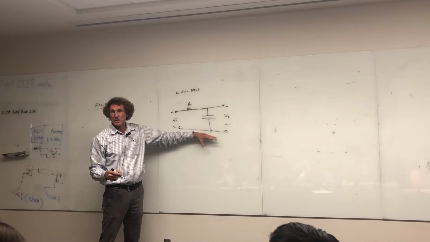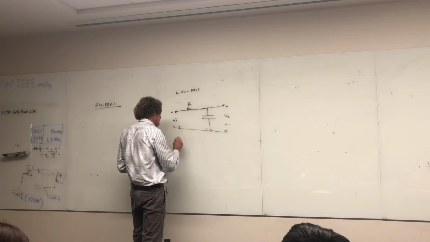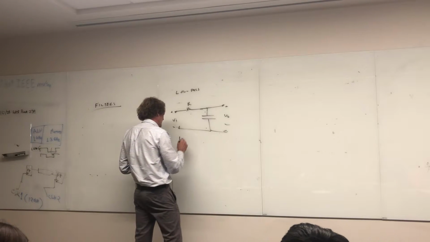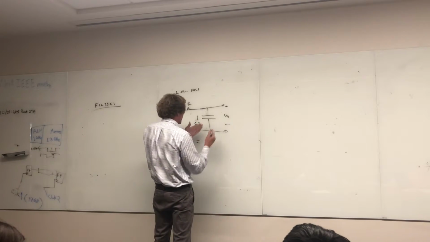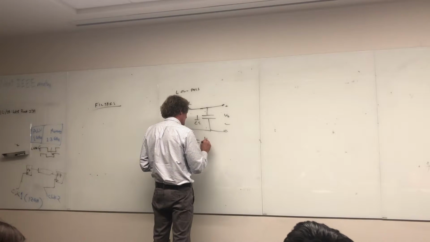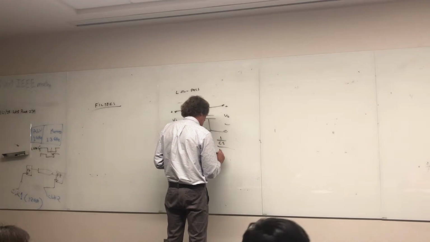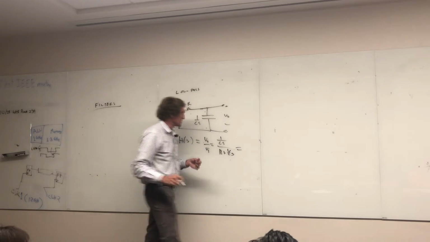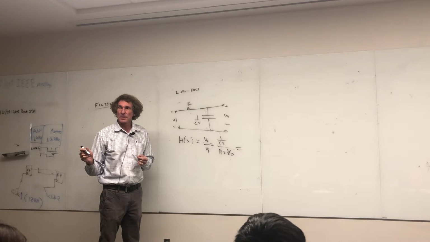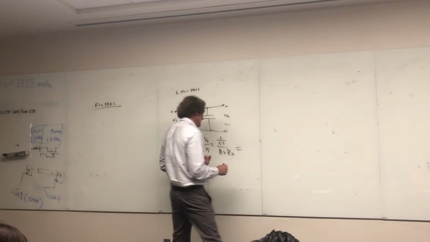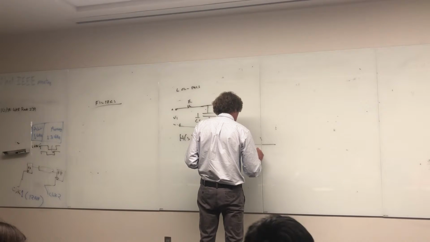Now, if you look at this, as frequency starts going up, this becomes a short, right? So if I get the transfer function for this, let me do it in the S domain, H of S. The capacitor has an impedance of 1 over CS. The actual response, Vout over Vin, is simply equal to 1 over CS over R plus 1 over CS. Here I've just taken this impedance over the series combination of those two. It's voltage division. Does everybody see this? Please make sure you do. And then if I multiply top and bottom by CS, I get 1 over 1 plus S times RC.